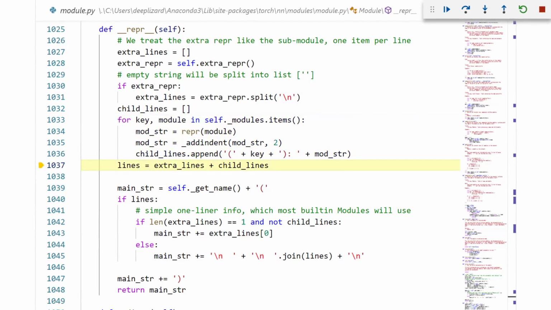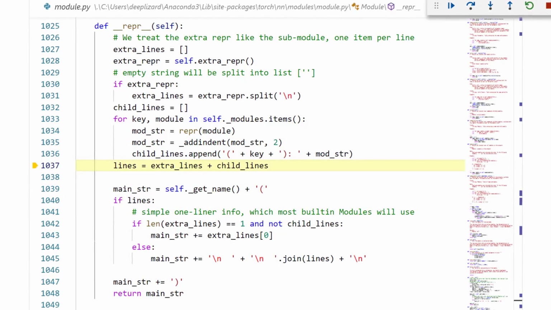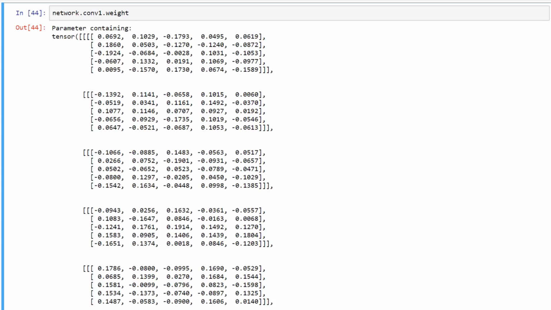Now that we have access to each of our layers, we can access the weights inside each layer. Let's see this for our first convolutional layer. The output here is a tensor, but before we look at this tensor, let's talk OOP for a moment. This is a good example that showcases how objects are nested. We first access the conv layer object that lives inside the network object. Then we access the weight tensor object that lives inside the conv layer object. So all of these objects are chained or linked together.